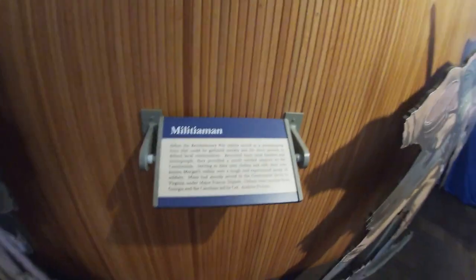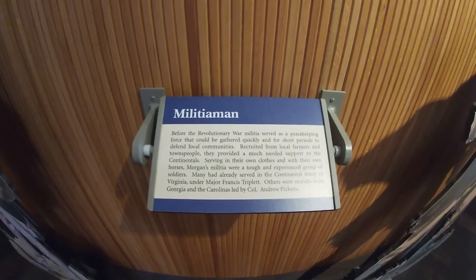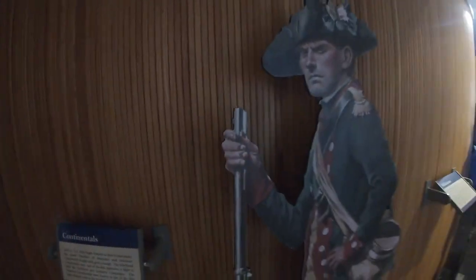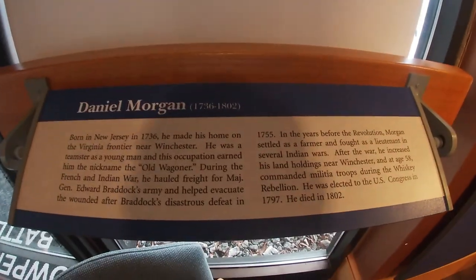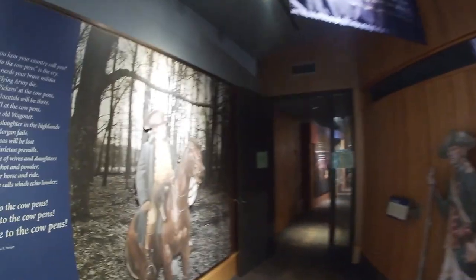The little one's doing her Junior Ranger book, so while she's doing that I'm going to video around here. There's information about the militiamen — the militia served as a peacekeeping force quickly gathered for short periods of time, recruited from local farmers and townspeople. And then there were the Continentals. This is the museum theater entrance. Daniel Morgan was nicknamed 'the Old Wagoner.' There's a little gift shop too. There's a walking trail with about 14 points of interest — takes about 45 minutes — plus a quick movie and a looping drive trail as well.